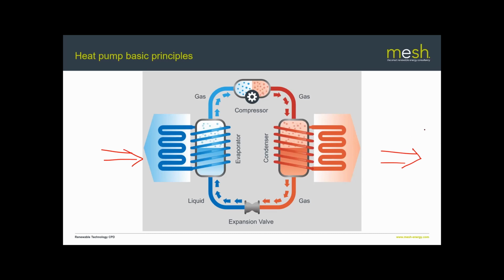An air conditioning system basically does exactly the opposite. So there it's harvesting the heat from the building, and then it's putting out heat into the environment. Most heat pumps are actually reversible, so you can use them for cooling as well. That's not what we're here to talk about today, but it is a nice little useful thing that you can use in some circumstances.